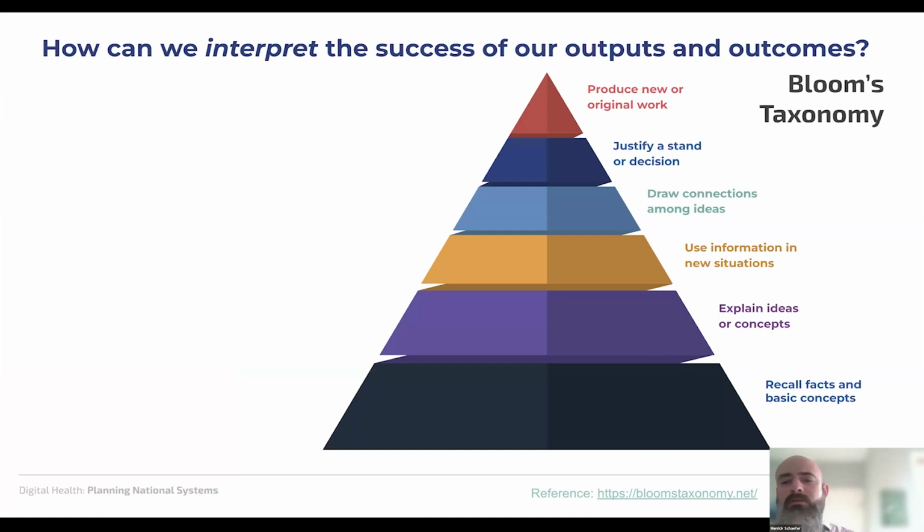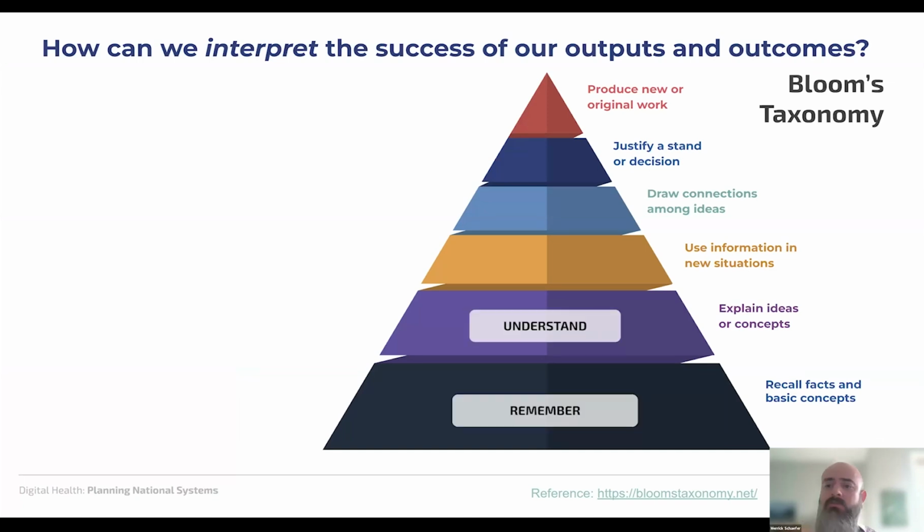And then we wanted to really understand whether or not the material was being applied in people's work. And so we used a common framework from the educational space called Bloom's taxonomy. And this looks at how much students do with what they learn. And so at the bottom of this, which is really our goal, we were seeking for students to both be able to remember and understand these concepts.